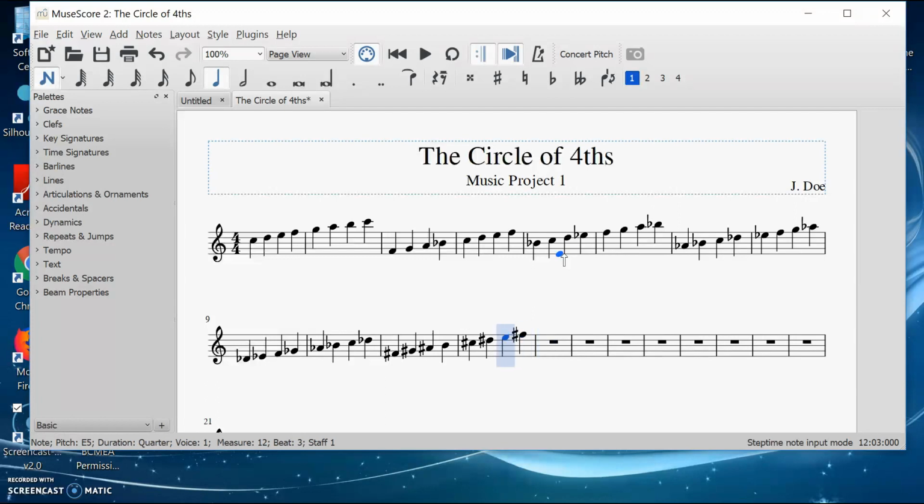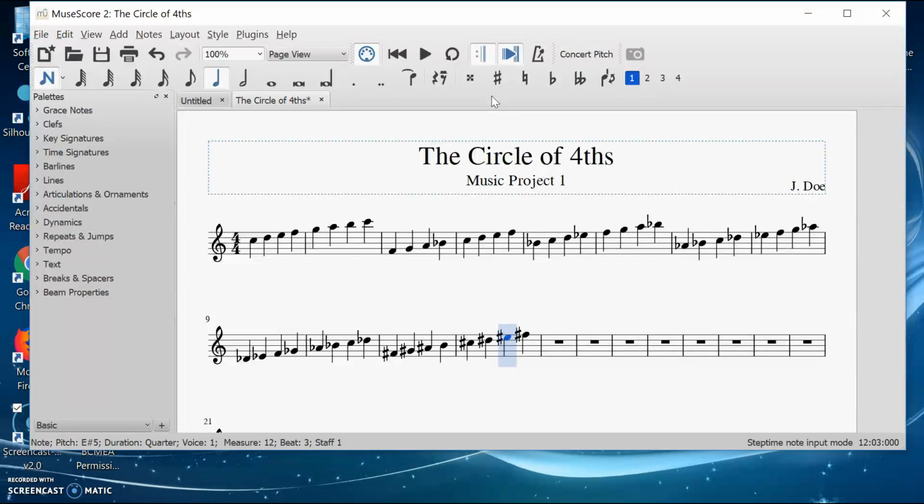Now, I want this to be an E sharp, but you'll notice when I'm using the arrow keys, it keeps turning it into an F natural. So what you need to do if you want that to be a true E sharp is highlight the E and use this function here. So up here, these will always keep the note in the space or line that you've selected and just add a sharp. The arrow keys always defer to the simplest note that you need it to be. So we all know that an E sharp is the same as an F natural, so the arrow keys are going to default to the F natural.